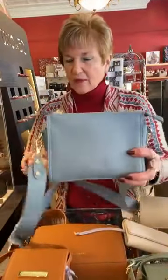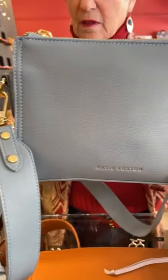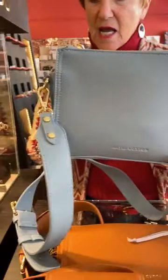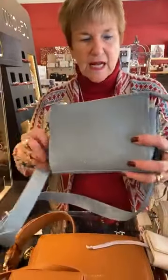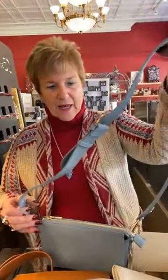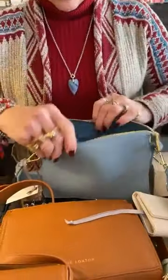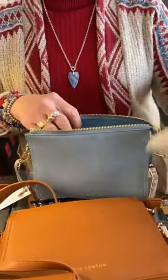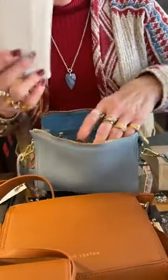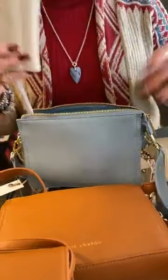First, this is a new silhouette for them and it's called the Zayna crossbody. It's in blue and it's $59. What we love about it is this cool strap — it can be a crossbody or you can make it shorter. Look how much room is in this bag — a lot of room. I'm just going to put this wallet in to show you. There's that small wallet; they have bigger wallets too.